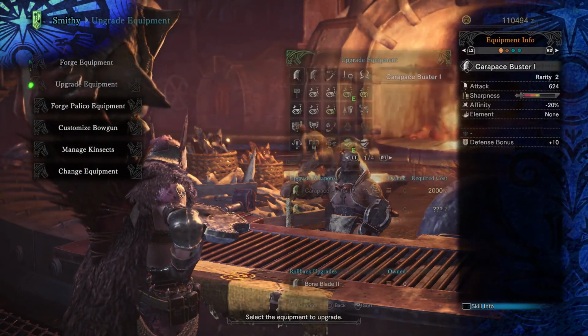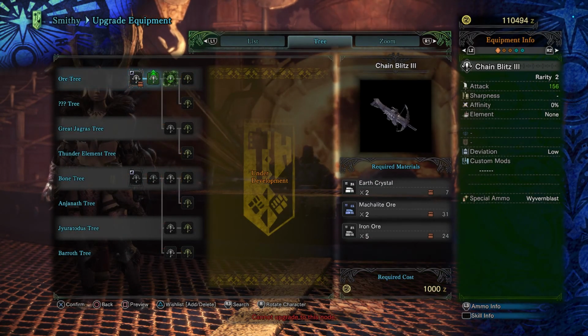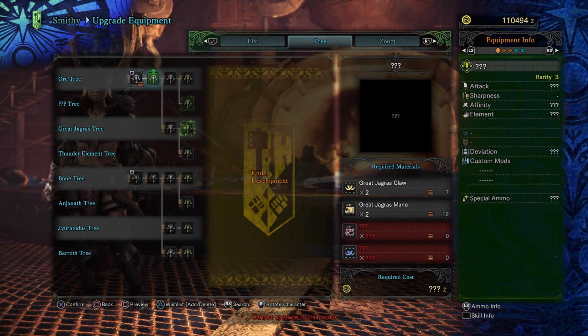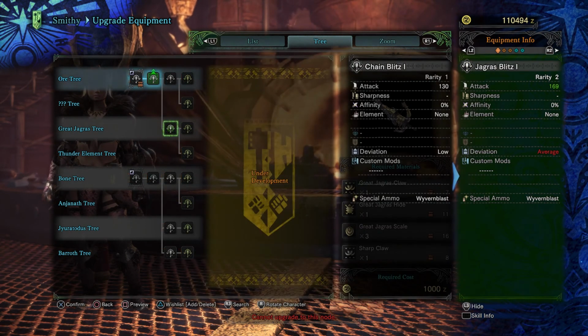So now, this is the point I decided I want to show off a light bowgun. So I was just looking at what I could upgrade it into. And what we are going to upgrade it into is not the Chain Blitz. We are going to upgrade it into... not that one either.